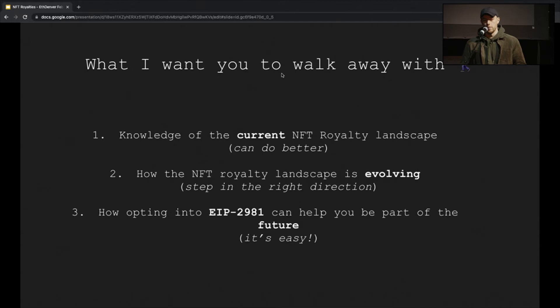I was originally going to talk about the rationale of EIP 2981 today, but I changed the talk pretty last minute to focus more on the context around NFT royalties. I really think in the long run, talking about that context will actually be more persuasive to get product managers, engineers, and everyone in this room building something to actually want to implement EIP 2981 into their NFT projects.